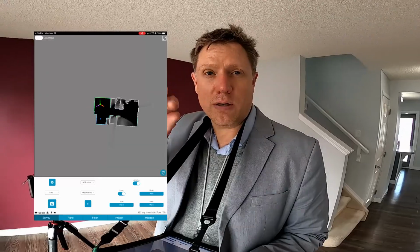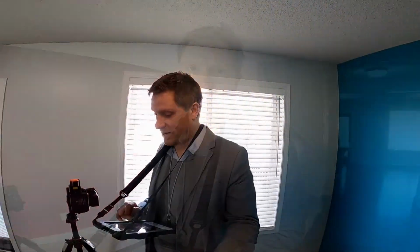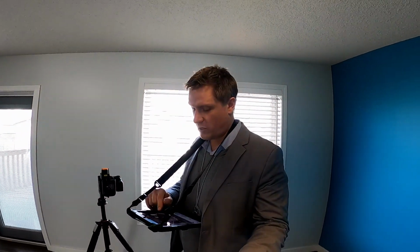Remember, it's not the end of the world if things don't line up. You can turn one by using the panel move button. You can turn what it's currently scanning by using the scan move button. Or worst case scenario, you can line everything up after the fact when you get back to the office. There's another button on your screen that I want to show you how to use.